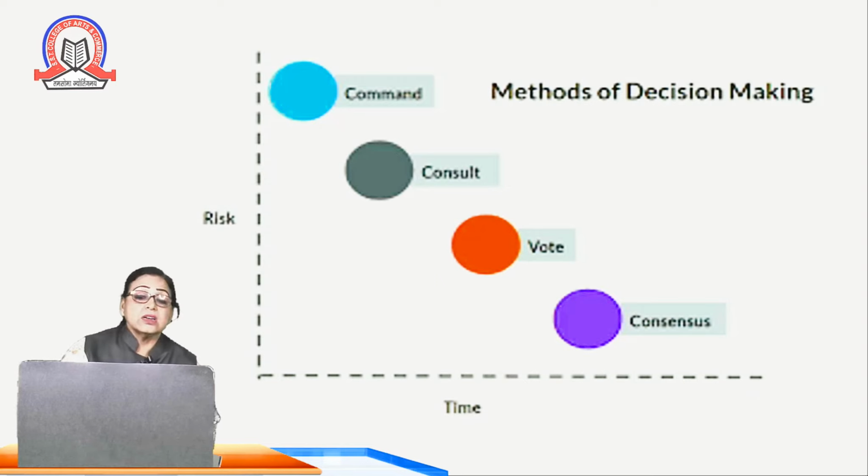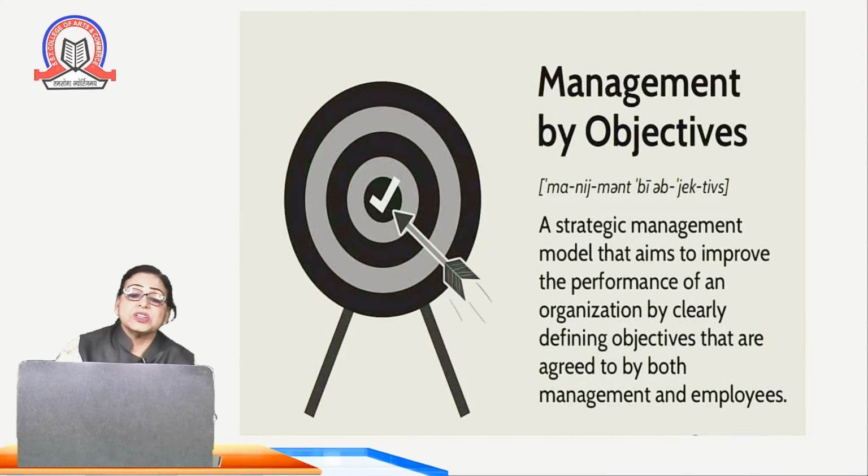Then comes consulting. First try to command, then consult people. Know their ideas. Encourage them to initiate ideas and various solutions. Then vote. Vote refers to when there are many people and multiple choices related to making a decision, more alternatives are available, then a voting system can be followed in which employees vote against or in favor of a particular decision. Then is consensus, that is counting. After voting, definitely the next step is counting the votes favoring a particular decision and the votes against it.